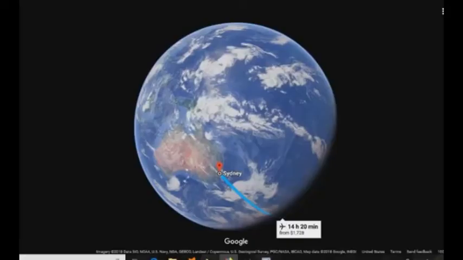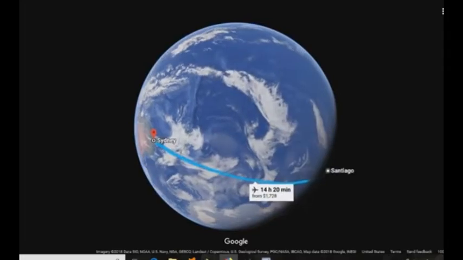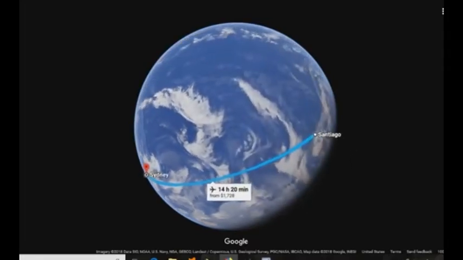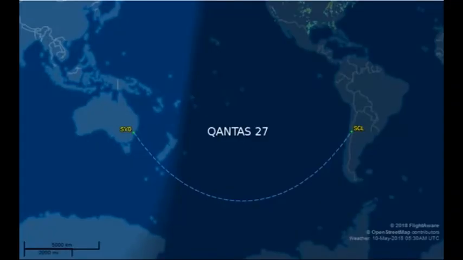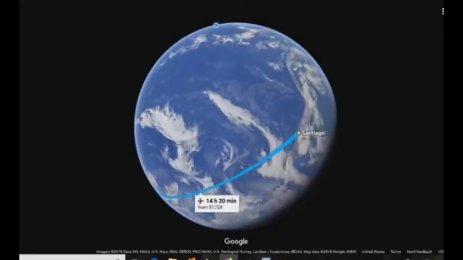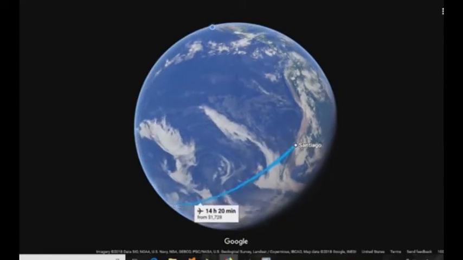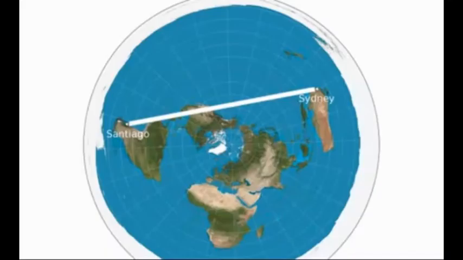Not only does this flight path make perfect sense on a globe, it is actually impossible on a flat Earth. The flight path from FlightAware or any other flight tracker shows that the flight curves down towards Antarctica and back up. Shown on Google Earth, you can clearly see why this works, and why it is the most direct path. On a flat Earth, the most direct path would take the plane over North America, but that is not what Qantas or any flight trackers show, or what anyone has reported.